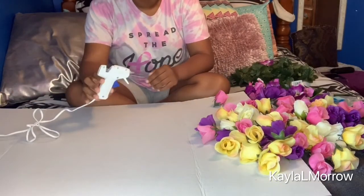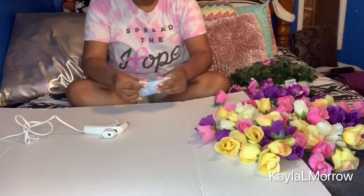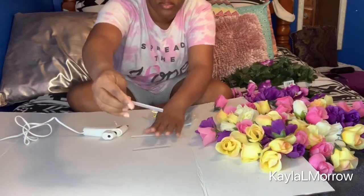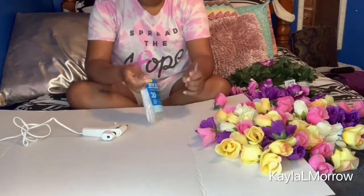My hot glue gun did come from the dollar store. You can find them there, and they do have packs of glue sticks. The glue sticks are pretty small, but you can get a pack of 30.